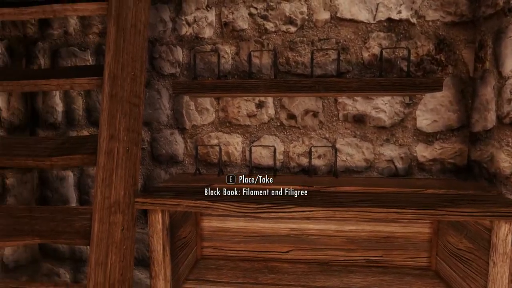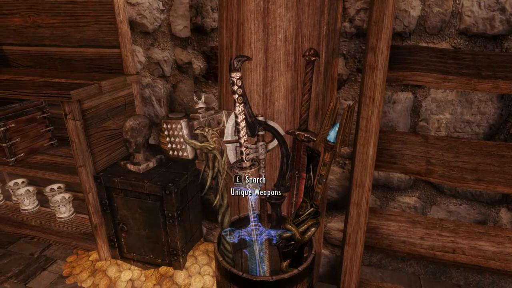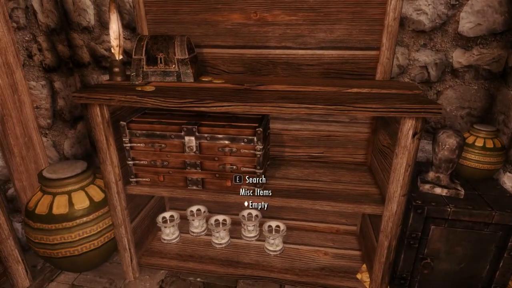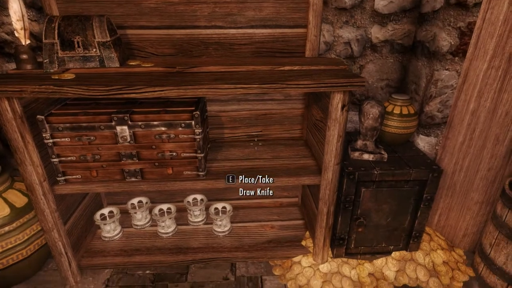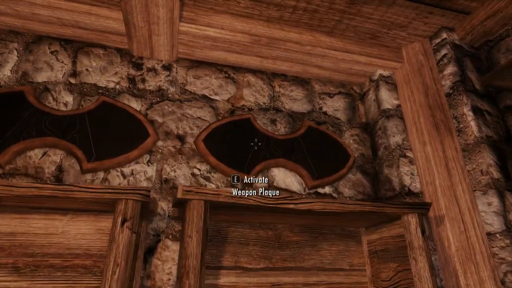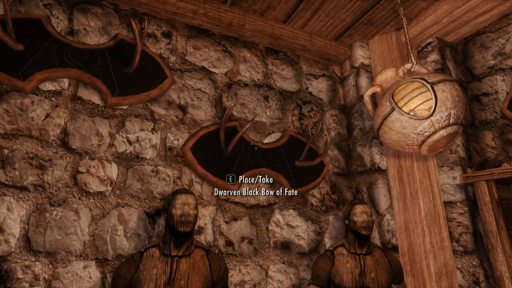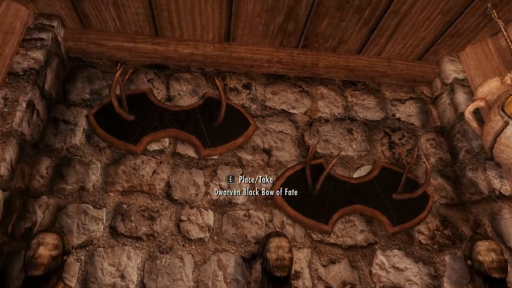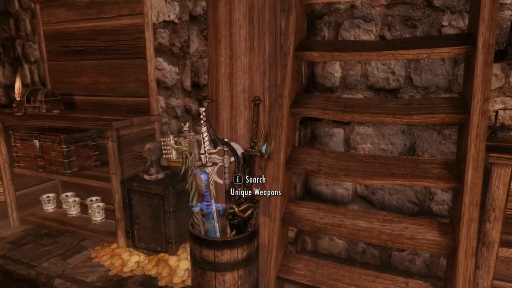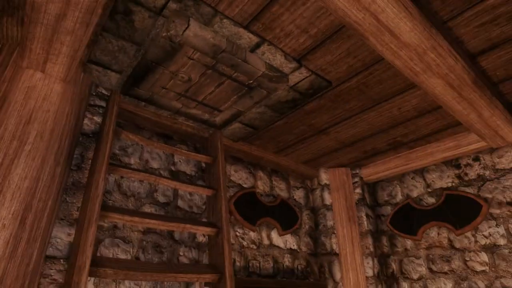Black Books. It's amazing. It's very small, but there's a lot of stuff in here. Container for unique weapons. Mask vial. It's the paragon holders. Draw knife, canical bark. Elder scrolls. Masks. A working bookshelf, something that my house does not have. Black bow of fate, Harkon's sword. Very cool. So until my next house mod gets done and I can put things like this in it, I'll use this one for these unique items.